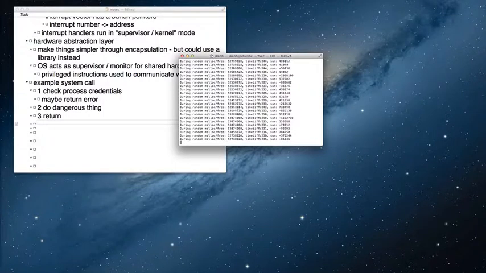This program is not expecting any input. It's not listening for any input, and yet if I hit Control C, it got a Control C and it stopped running. What happened there? Any ideas? Is the OS always listening for another input? The OS is in fact always listening for all sorts of input. The only way that a process can get input is from the OS giving it. As always, the process cannot talk to the keyboard or anything else. It can only ask the OS, please give me some input from the keyboard. But the process in this case did not ask for some input.